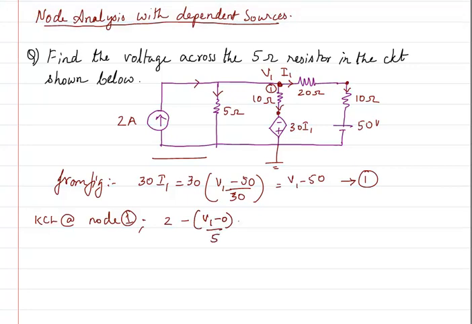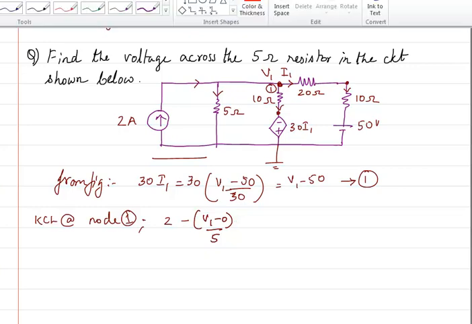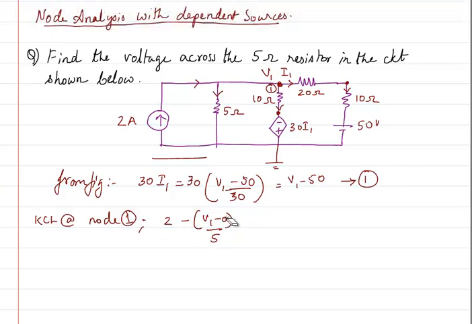Now actually for me there is no need to write 0. As you might have understood, 0 is anyway going to make no change. So from now on I will not write 0. Whenever there is 0, I will avoid it because there is no point in writing that. So I will straight away write V1 by 5. Let me bring it close together.